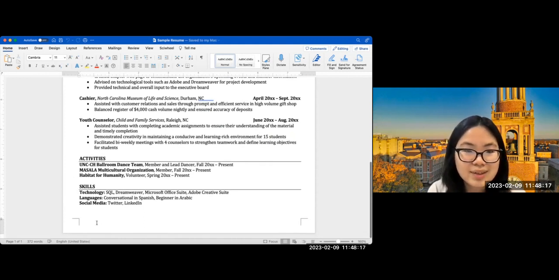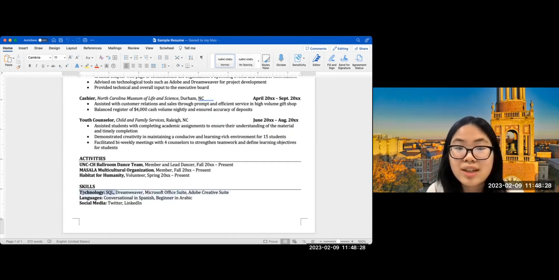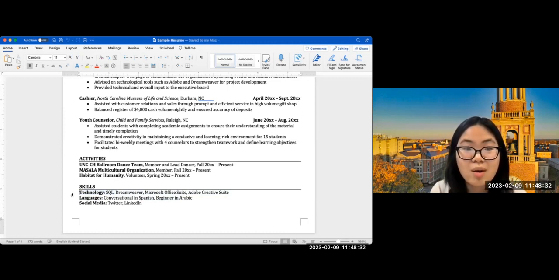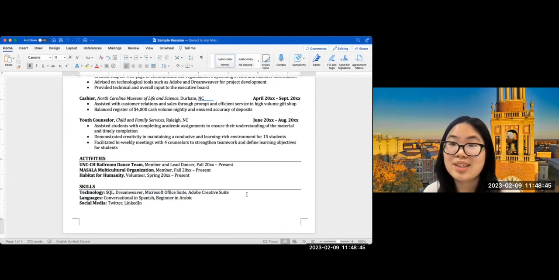And lastly is the skills section. Like I said earlier, if you're a computer science, data science major or minor, you'll most likely have a lot of coding experience. So this is a great space to show a lot of the programs that you may know, and also great to include the ones that the job is searching for.